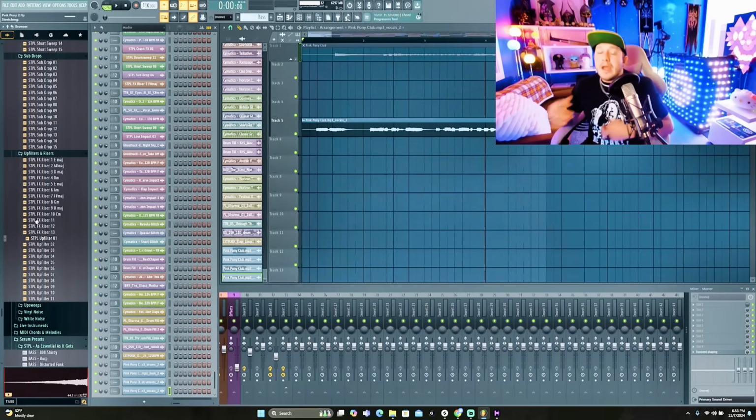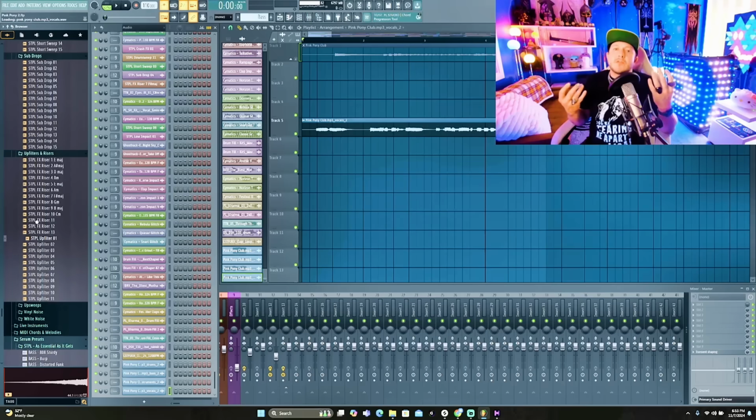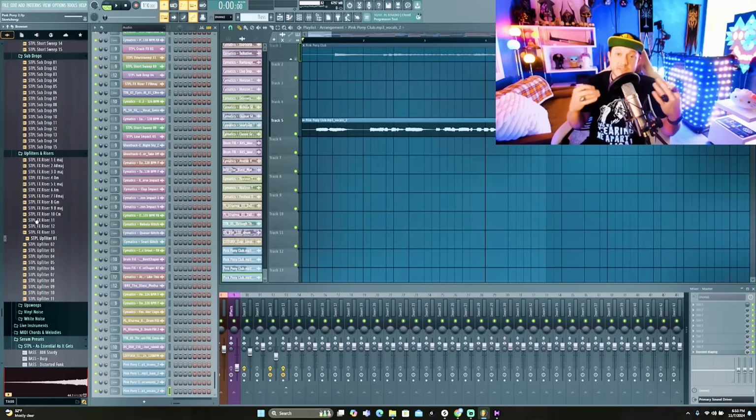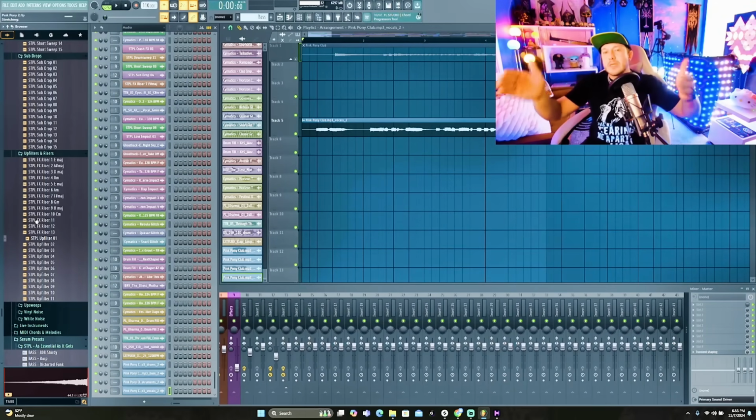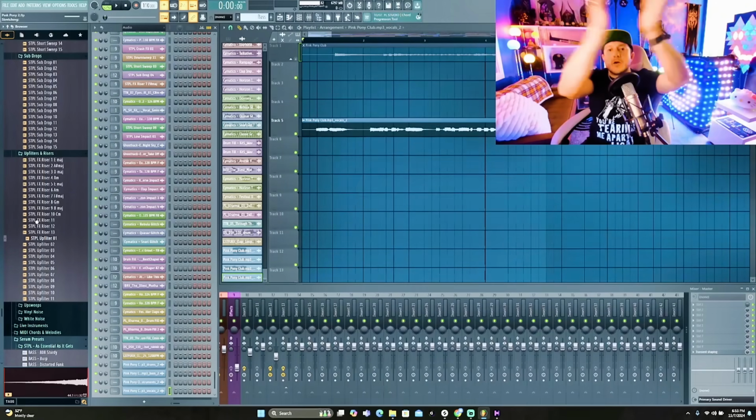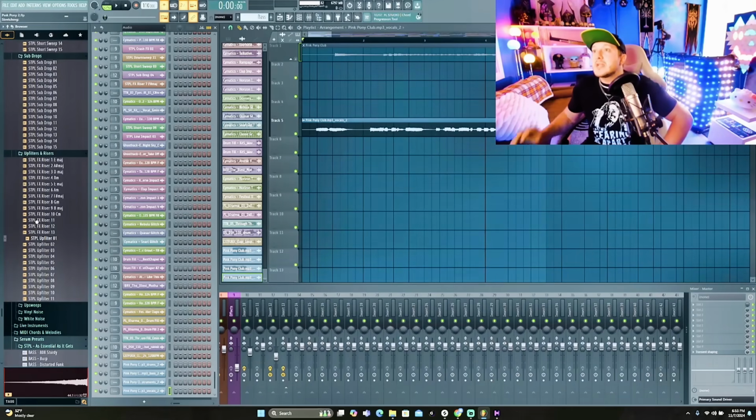Now, I actually found that instead of going straight for the keys, the bass, a lot of those other aspects, the best place to start is actually the drums. And I don't mean your crazy build-ups and drum fills and things along that. If anything, you don't even have to settle on the drum that you originally pick. The important part is making sure that the vocals that are being sung are on beat. So that is a great way to make sure that you have that set up correctly.